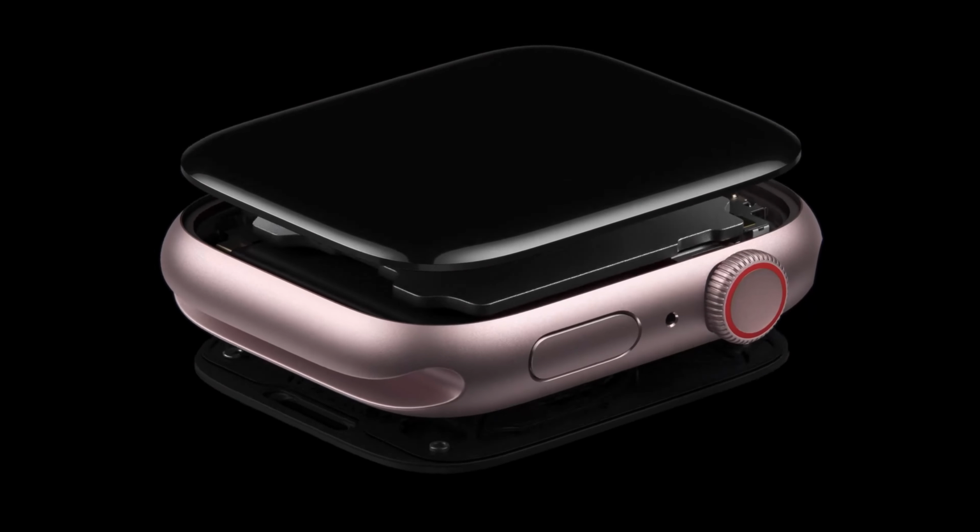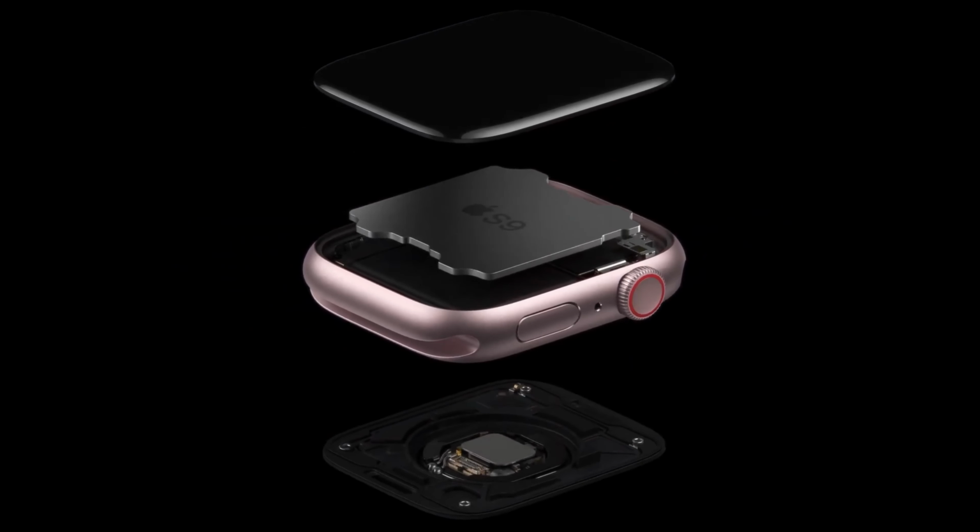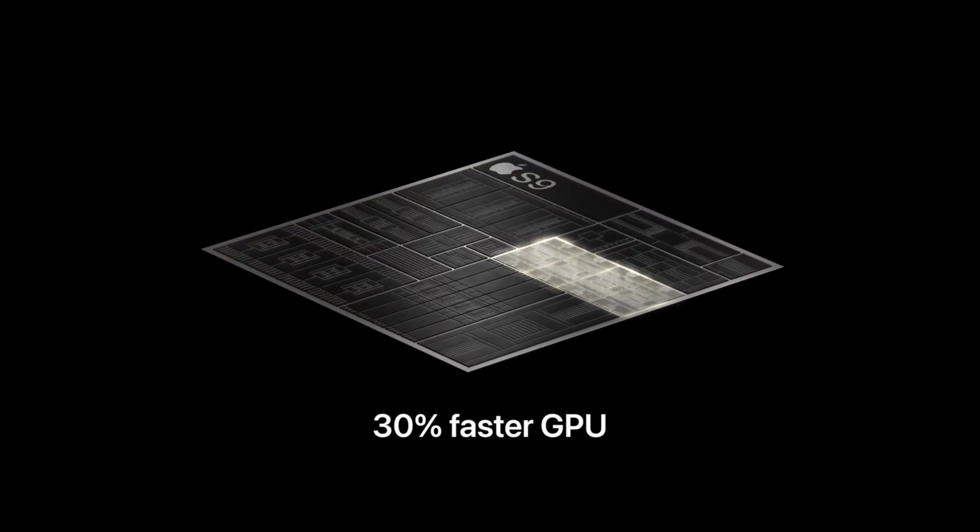Secondly, we get a brand new S9 chip, which apparently is extremely powerful, and it makes the GPU 30% more powerful than last year's model. This gives it a whole range of new features and new gestures it can do, and it makes the overall engagement with the watch a lot smoother. So if you're using the apps or you're opening or closing apps, it makes it a lot smoother and seamless. This moves us on nicely to the new Siri health questions that you can ask.